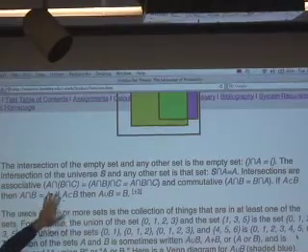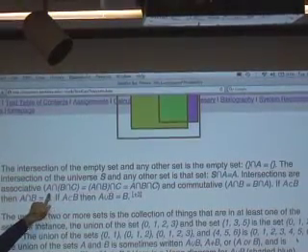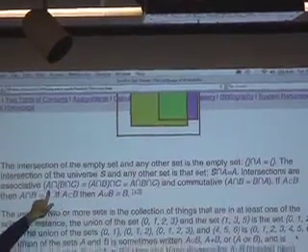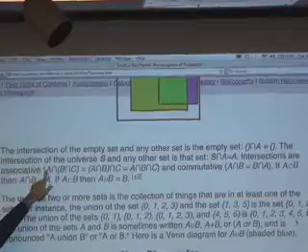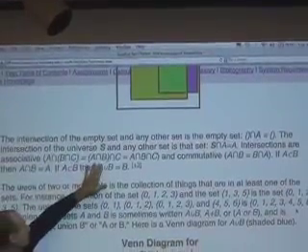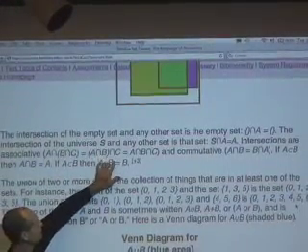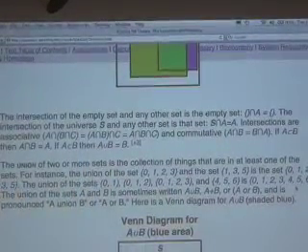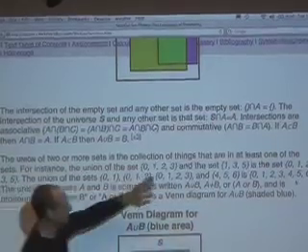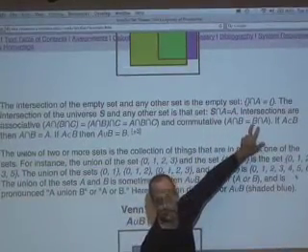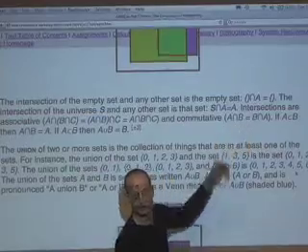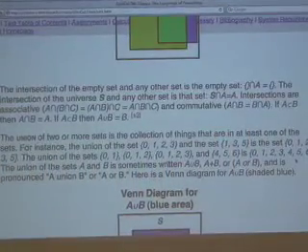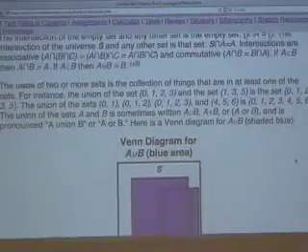All right, why does this have to be true? Well, these are all the elements that are shared by B and C, and then these are those that are also shared by A. So these are things that are shared by A, B, and C. These are the things that are shared by A and B, but then we're insisting that they also be shared by C. So it's the same set of things. If things are shared by A and B, they're shared by B and A. You can reverse the order. It doesn't change the elements that you get. It doesn't change the elements they have in common.